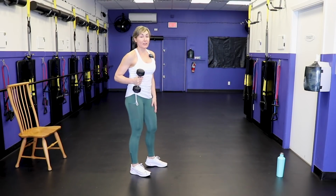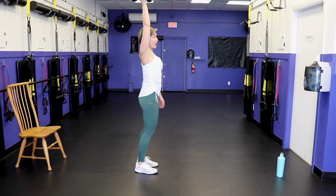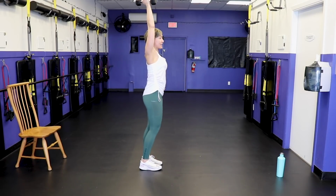All right. Bridge with the left, last lunge, right arm up, forward lunge, ready, set, go.